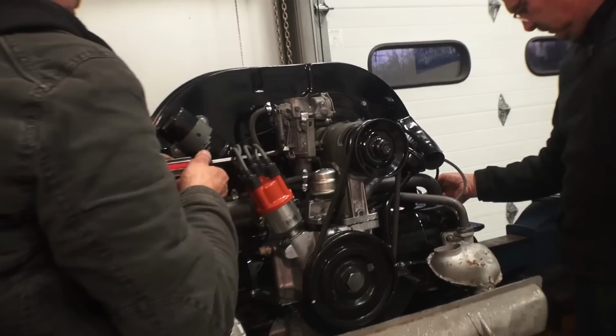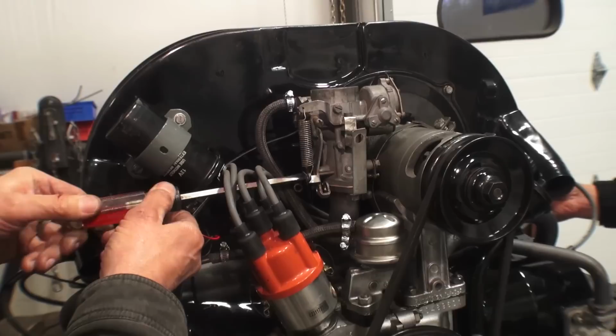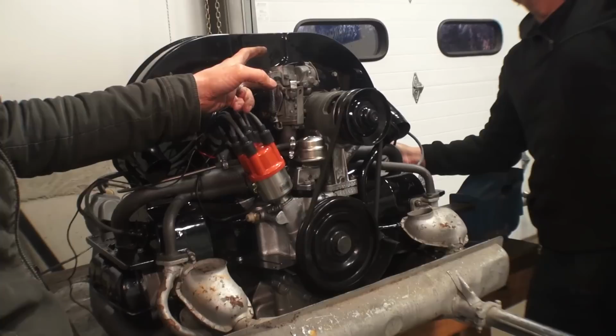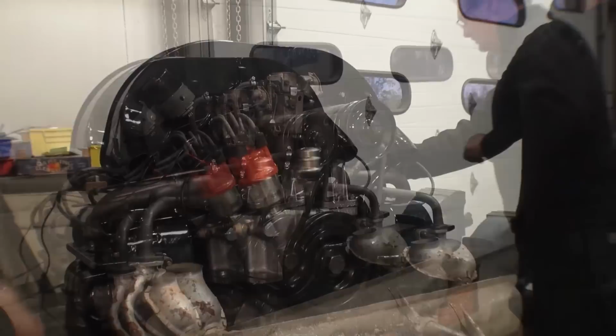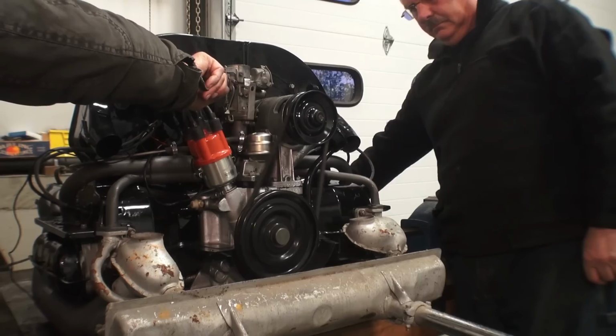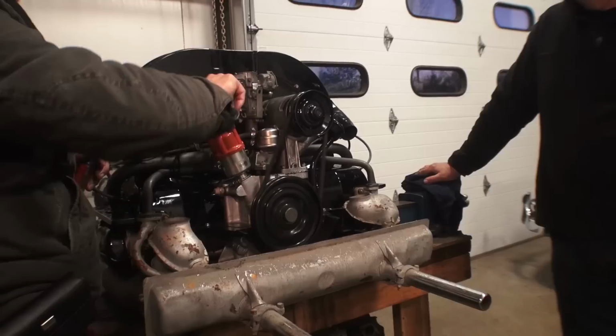Larry's just setting the idle mixture screw. Kind of default, maybe 5 to 6 turns out once you bottom it out all the way in. No, I did about 6 turns out after I bottomed. Here we go. Get it started. Ready? Gotta just give it a little gas. The carb is empty. Beauty. Idling good.